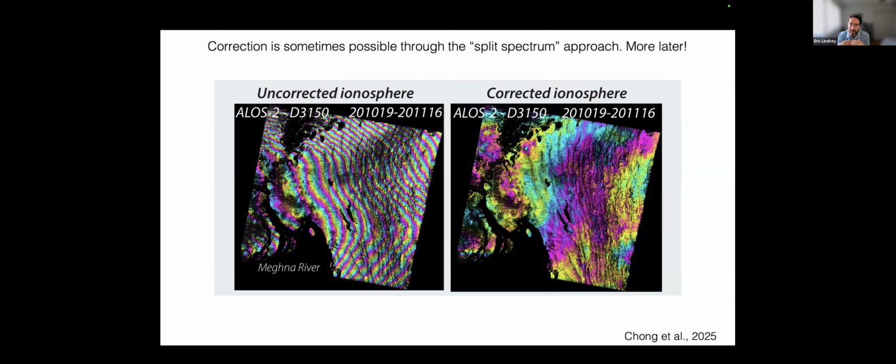It tends to increase the noise of the image because we're using up some of that information that normally would be used to form the high resolution information. And so it can fail in some cases. But here's a case from my PhD student, Cheng Han, who did a great job correcting ionosphere data in Bangladesh, which was a very, very challenging area. It's very wet. There's a lot of vegetation. There's a lot of farming. There's also a lot of ionospheric noise because it's right on the magnetic equator. And so that tends to be where you get the largest ionospheric signals.